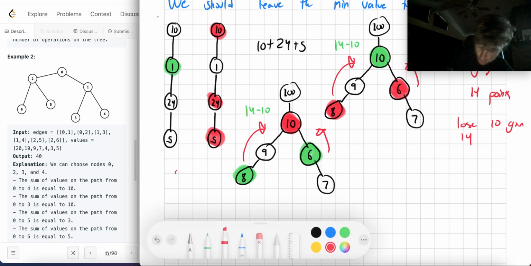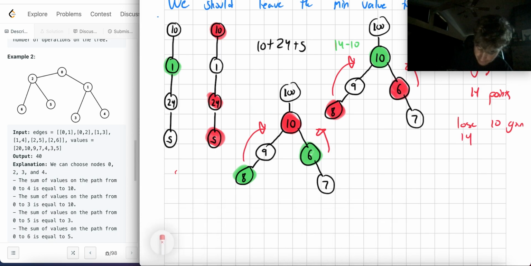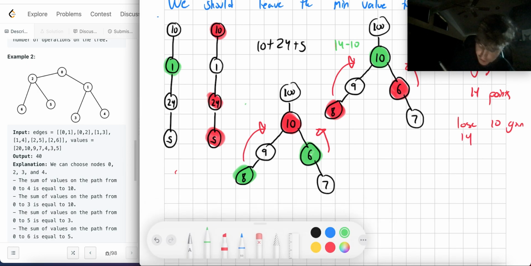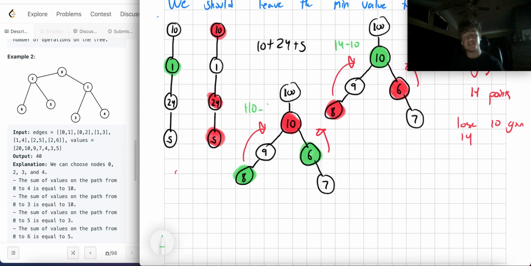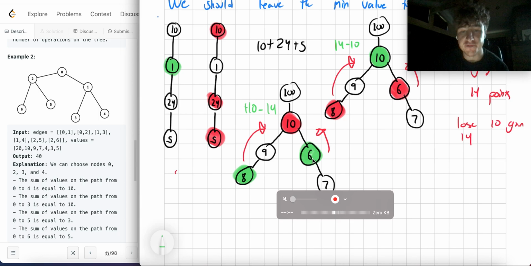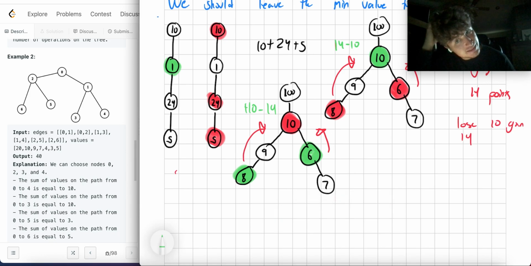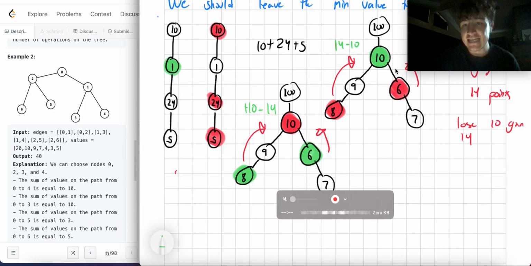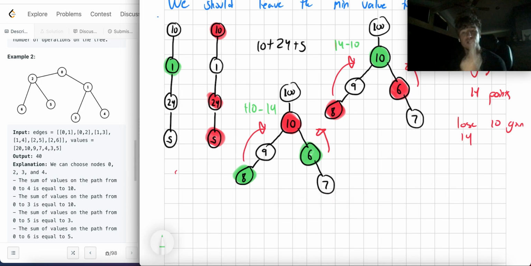Right, in this example, I get to zero out the 10. But I actually lose the 14 from the 8 and 6. Right, so this puts me -4 down, while this puts me +4. So even though it's not the smallest thing, it's kind of distributed in both paths, right? Since this 10 is more special than this 8 and the 6 because it's shared amongst multiple paths, right? So it's kind of like killing two birds with one stone, right?